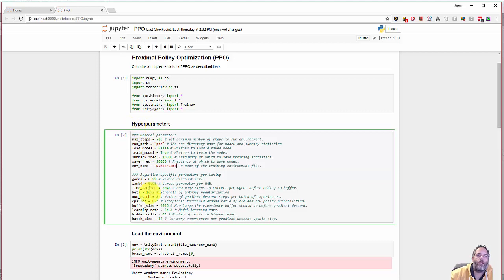The other thing that I did was play with these settings, the hyperparameters here. There's a good document that gives a little bit of guidance on where you want these values to be based off of the size of your state and the type of your state. I still don't completely understand all of them or know exactly how it all works, but I went with a little bit of the guidance there, dropped some of these numbers since my state is pretty small, and it seemed to work pretty well. So these are the numbers that I went with, and again, we'll see how it goes in this set of training.